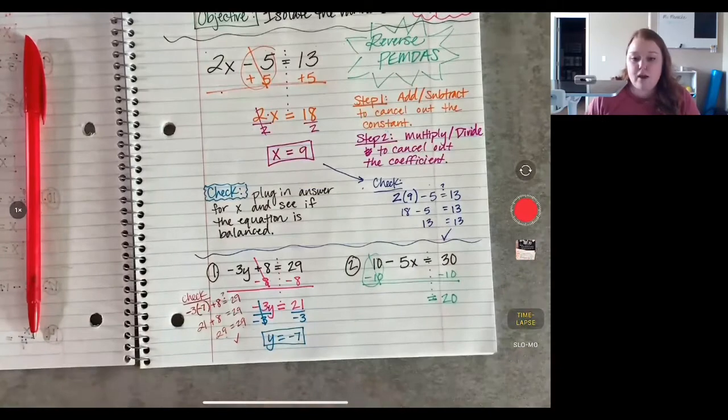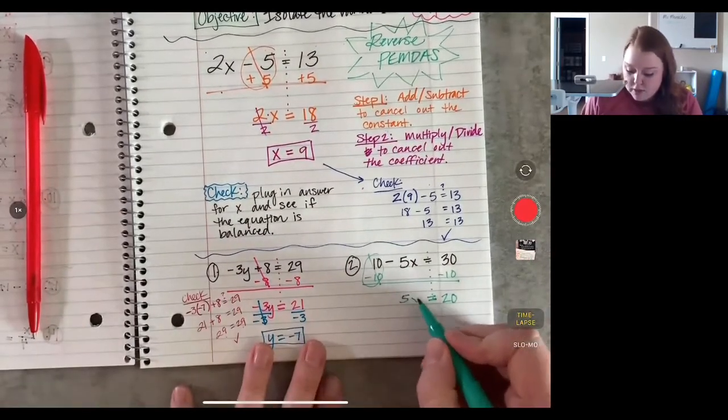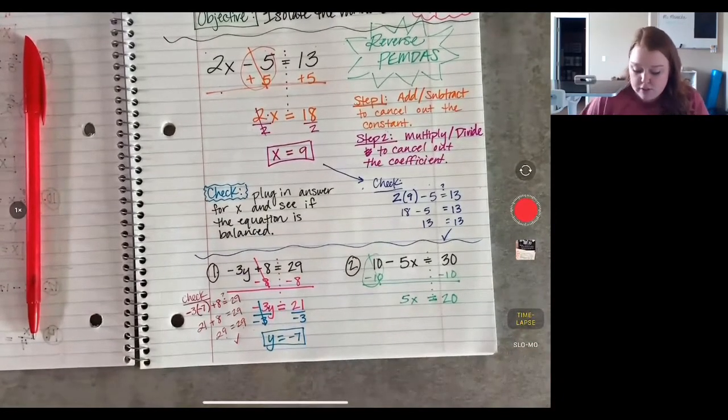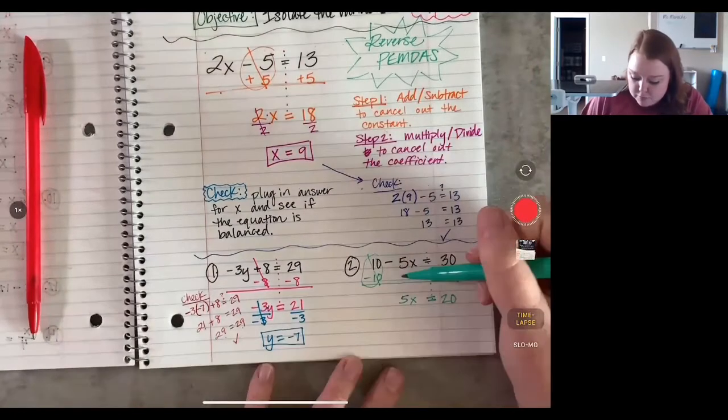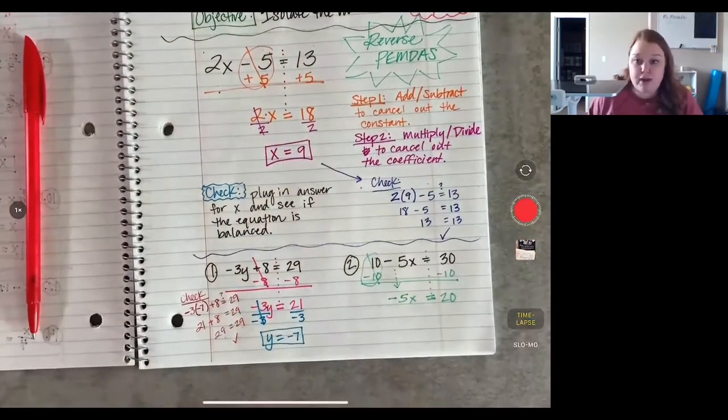Okay. Now I want you to be very careful. Some of you just drop down this 5x right here. That would be a no-no because that 5x is not positive. That negative belongs to it. So you have to make sure that you are dropping down the negative sign with it. Have to. Okay?